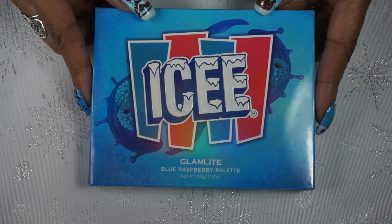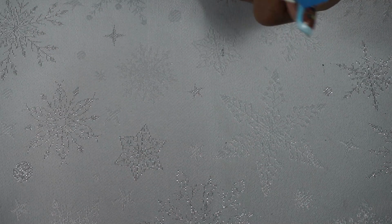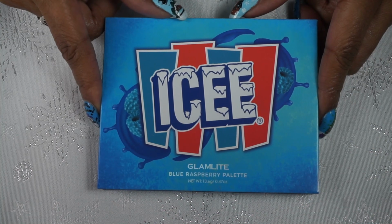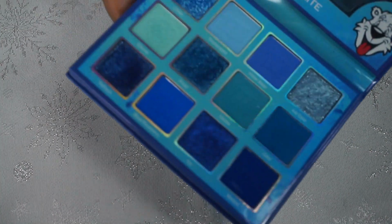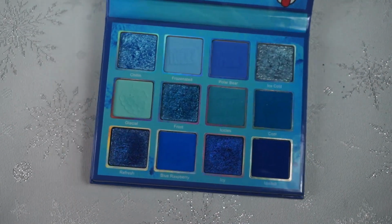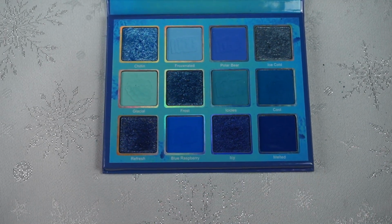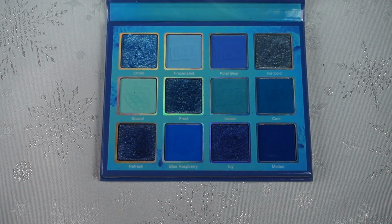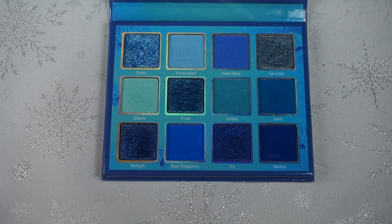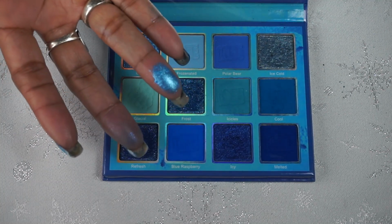And we have the Glamlight Icy. They came out with two, and this is the blue one. Just did a collab with Miss Gigi. I did a collab look with her on Instagram using this. Perfect winter icy palette. This is also green based as well. But I might be getting rid of her because she is a little one-noted. Not like the other ones where I can do a little bit more. She's a little bit one-noted, and these shimmers are okay. I have better shimmers in my collection.